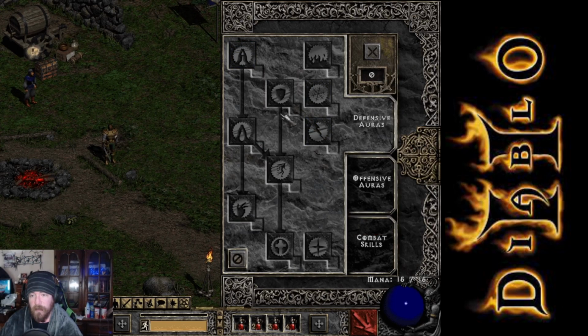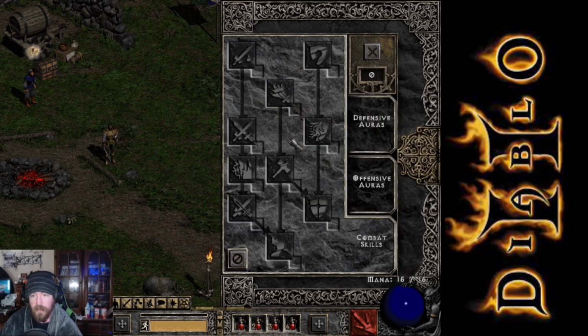We can use defensive spells all we want, as long as it's not the three main elemental ones. Now, when it comes to actual combat skills, there were no actual combat skills in Diablo 1, so we're kind of limiting ourselves to that too.